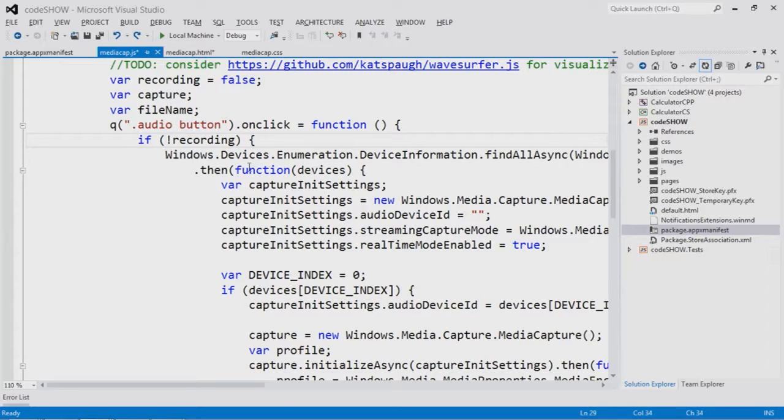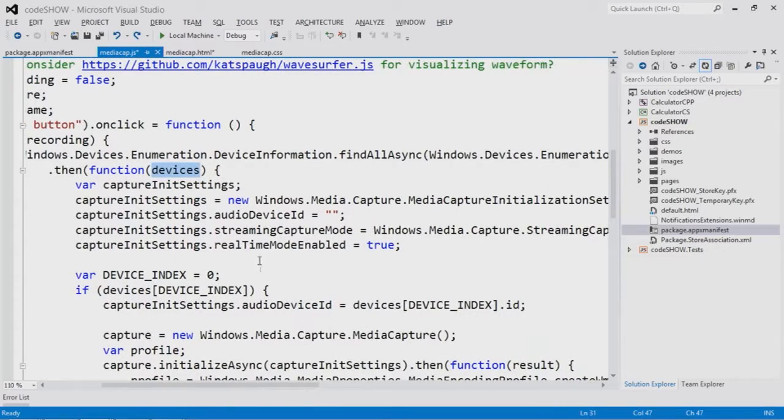To set up the recording, we first look at the devices that are on the system. We're going to talk about that in just a second, how to look at what devices are available on the system. So we can find all those devices, and then we can grab one of the devices that makes sense for us to use. In this case, it makes perfect sense to use a microphone in order to capture audio. In fact, I challenge you to use anything else.